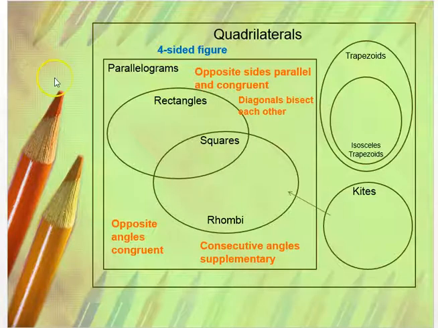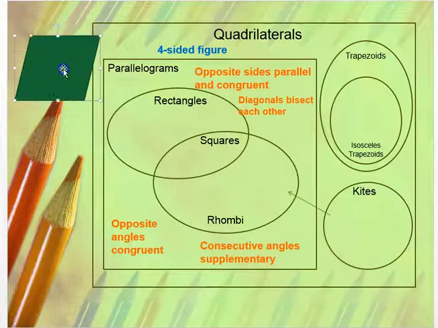Alright, so what we have right here are the parallelogram properties. So you can pause the video real quick and write them all down. Okay, now that you've written them all down, let's talk about it. So if you have a parallelogram, the opposite sides are parallel and congruent. Diagonals bisect each other. So hopefully we know what the word bisect means. Bisect means to cut in half, so the diagonals cut each other in half. The opposite angles are congruent, and the consecutive angles are supplementary.